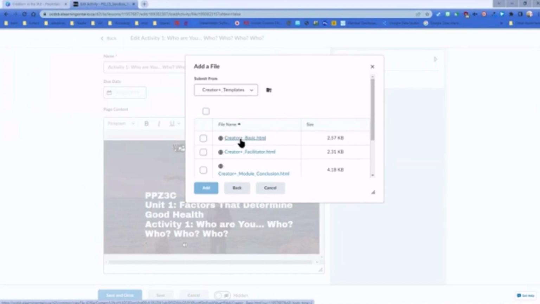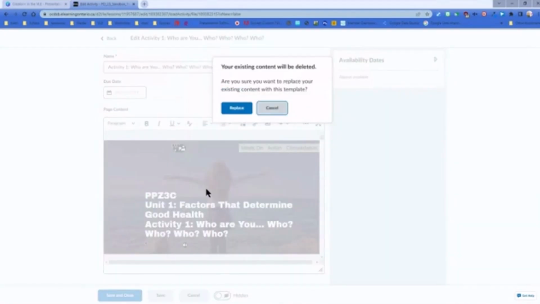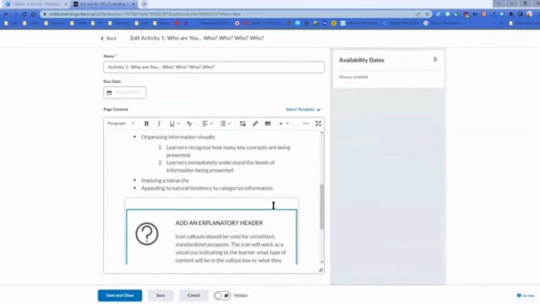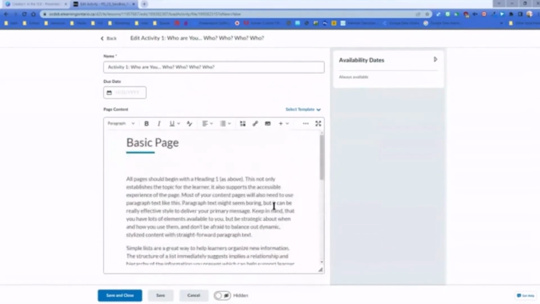Oops, I always do that. Do not click on that. Always click on the little checkbox and then click add. And then you get your little pop-out window that says it will delete everything that's there. So I'll show you how it looks. So basically it deletes everything and then it puts your HTML template from Creator Plus.